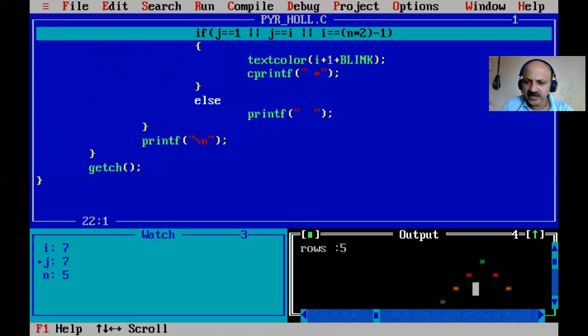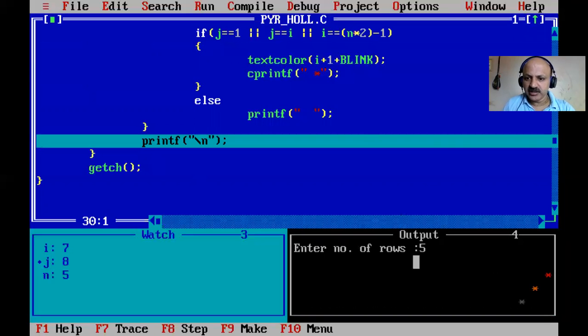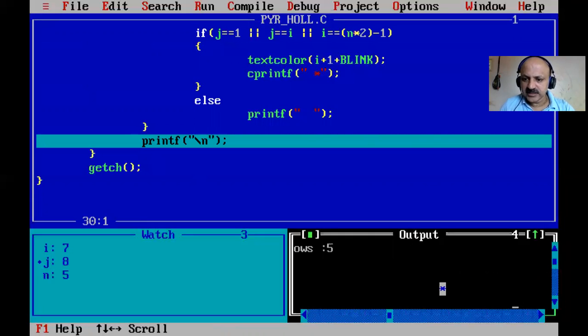So there are 5 times false, because in between there is 1, and here 1 in between 5 blank spaces, because 7 stars but 5 blank spaces, and here we can provide 2 blanks, so 10 blank spaces are provided at a time 2. Okay, so now yes, that is printed, I equal to j is our right side printed. So yes, now printed, let's look at the output, yes, that is printed, so that is the 4th row.